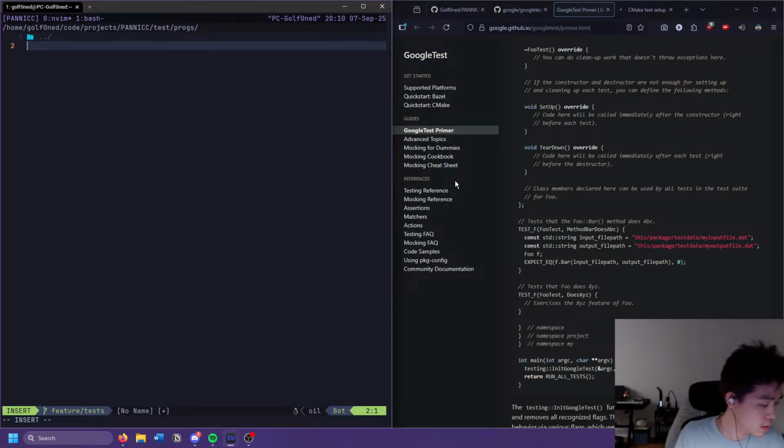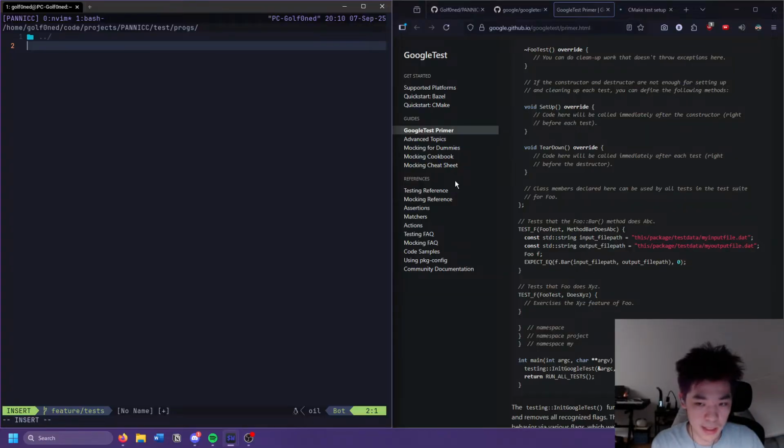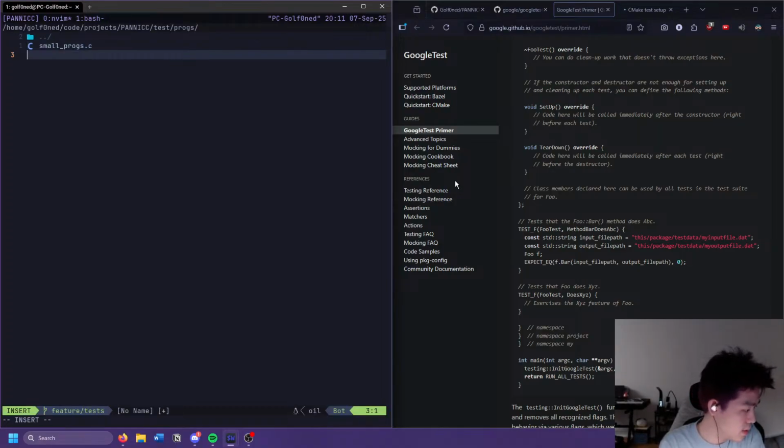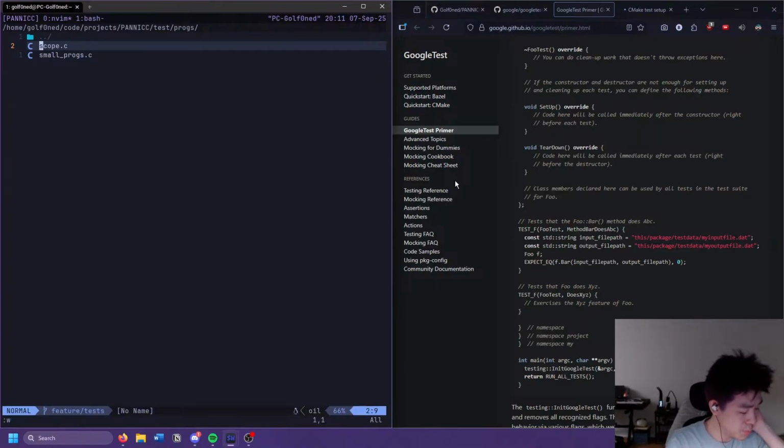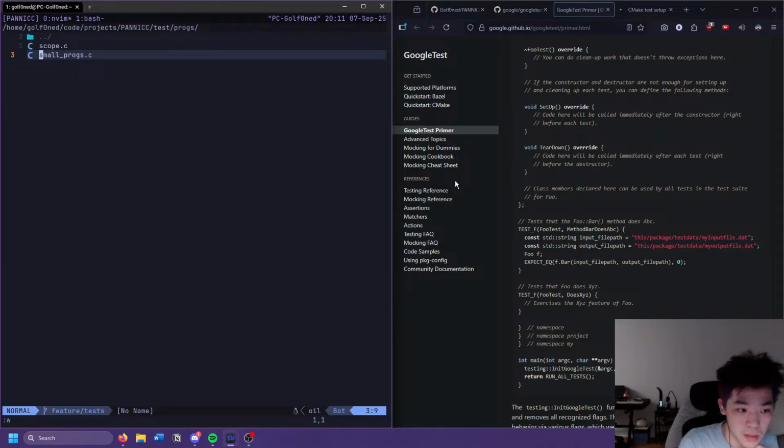So let's do small frogs dot cpp or dot c, and then we can do scope dot c just to test out the scope stuff as well.